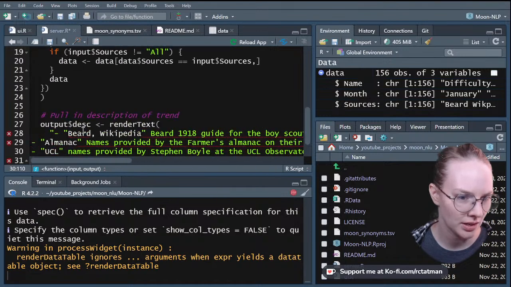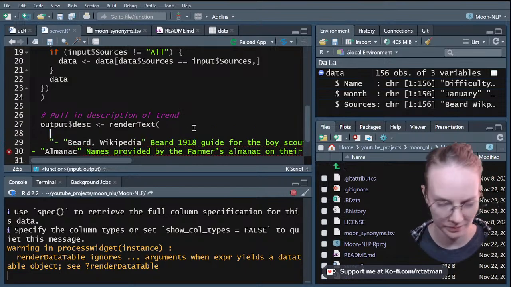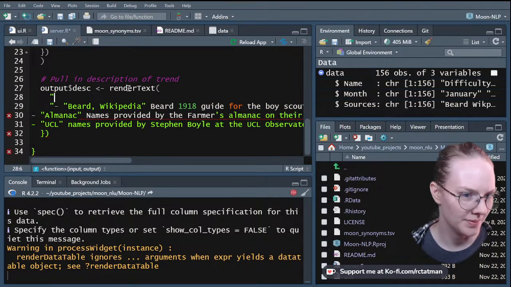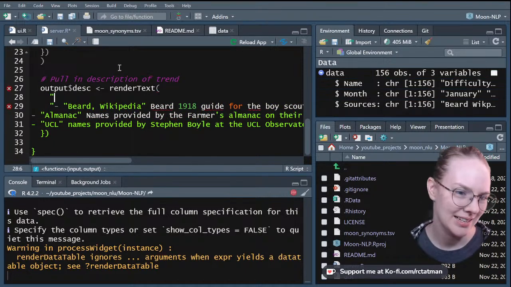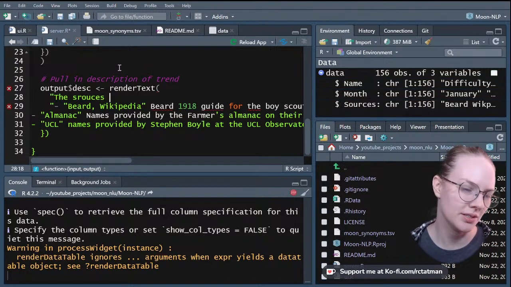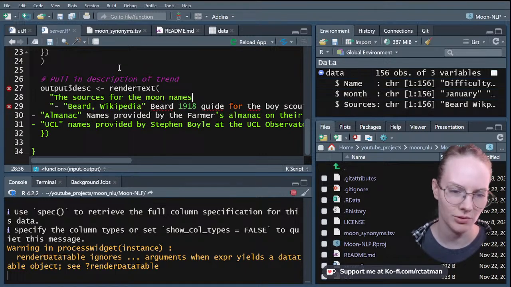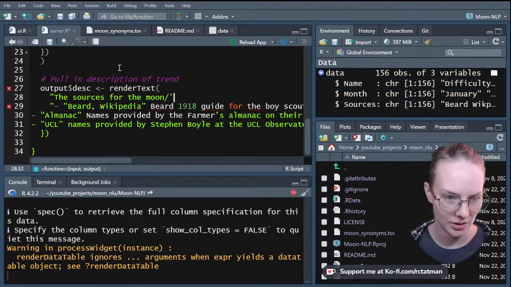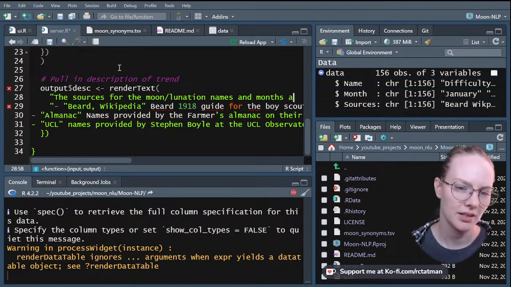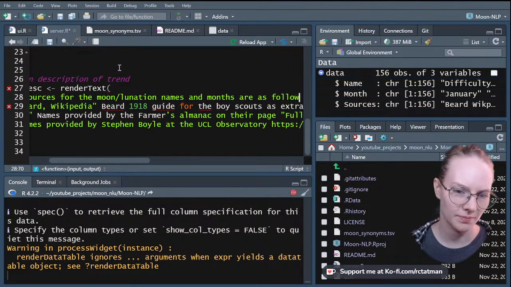Okay, so if we do this, nope. That's a Python thing. That's not going to work here. Here are the sources for the moon names and lunation names and months are as follows.